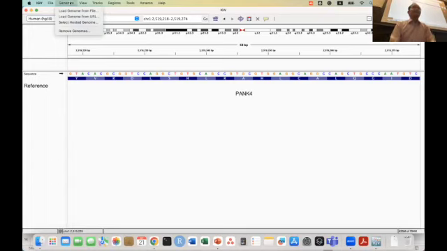Have you guys ever seen the reference genome? No? Yes? A reference genome is nothing more than a simple FASTA formatted file. A FASTA file is used to denote the sequence.